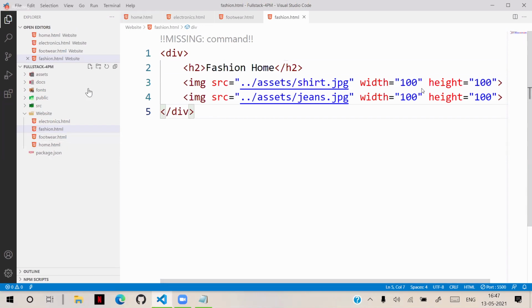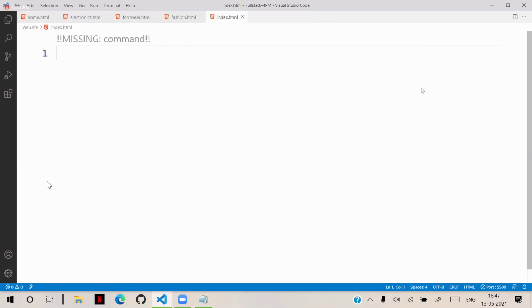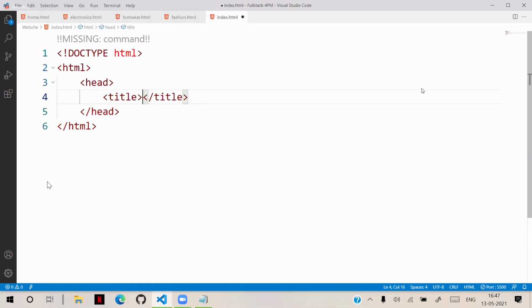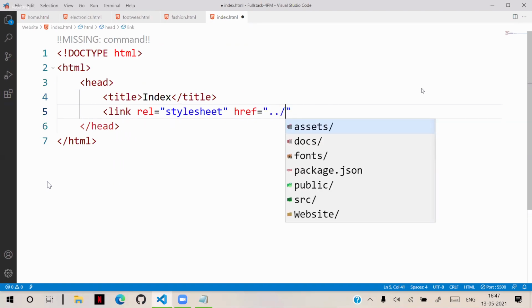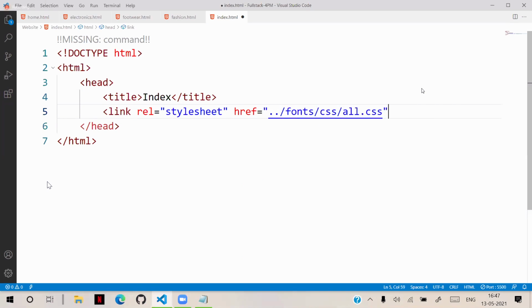Now I'm adding a new file, index.html. In index.html, we are designing the doctype HTML, HTML, head, and title, index. Let's link, rel is equal to stylesheet, and the href is equal to fonts css all dot css.